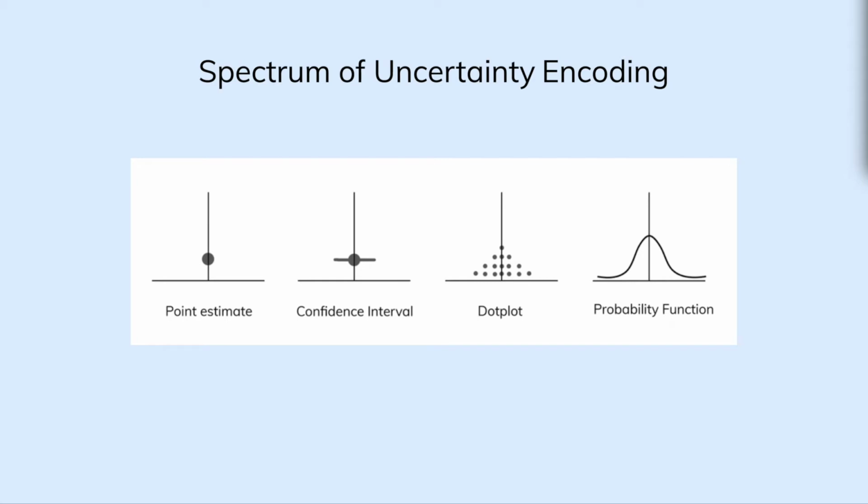Okay, so let's bring this back to air quality. In general, you can show different amounts of uncertainty, ranging from a point estimate, which is what I showed earlier from AirNow, which has no uncertainty information, all the way to an entire distribution of possible values. Dot plots are a particularly interesting option here. They show a number of symbols that's proportional to the probabilities of each of those different outcomes. In visualization, there's recently been a lot of really promising research showing that using a dot plot to show uncertainty can really help people quantify the relative probabilities of different outcomes, and it helps them make more accurate decisions and often feel more confident in their decisions.